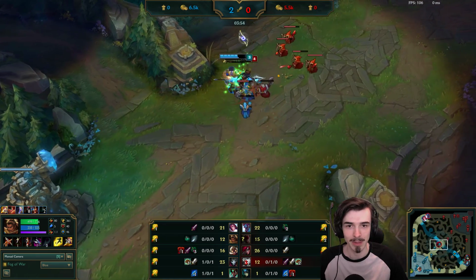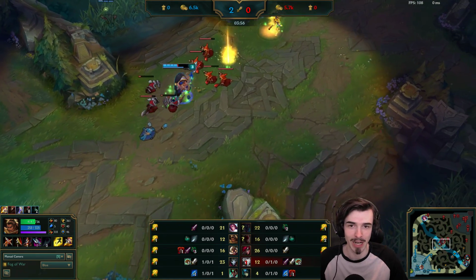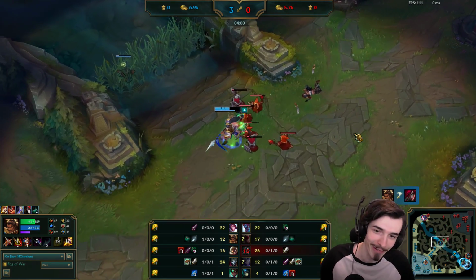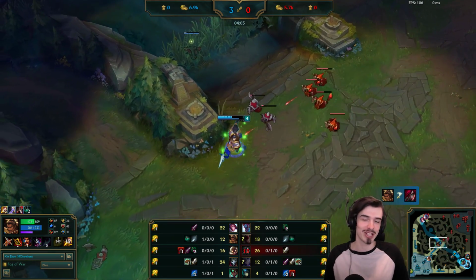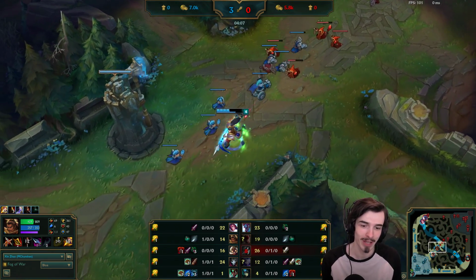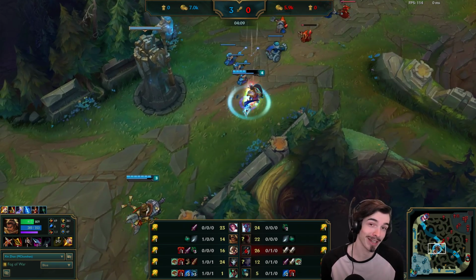Could jump back to the... Be careful. Nice. Okay, I don't know what his Katarina's doing. She's dead. MCKunshen, our master tier Xin'Zhao, shitting all over Katarina. The great thing about Xin as well is you can't really outplay him, so that's cool as well, because he has no mechanics to outplay.